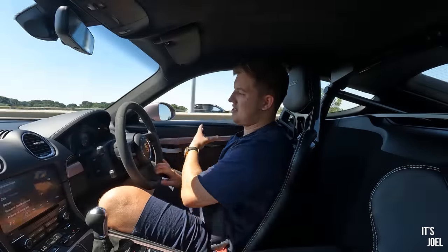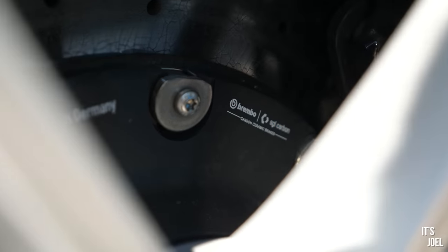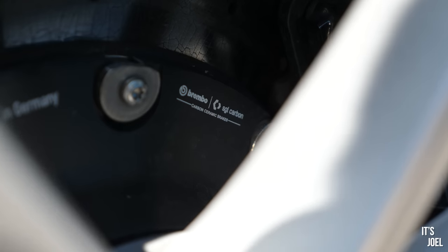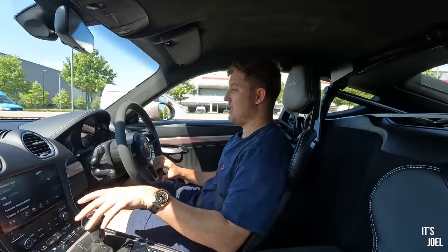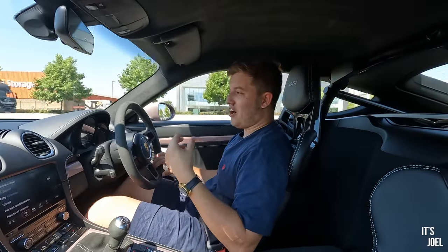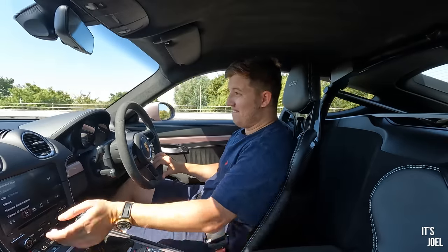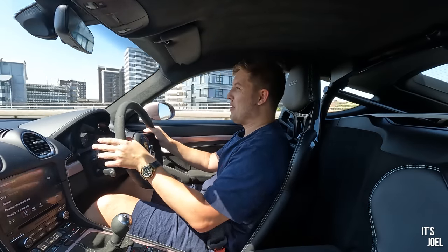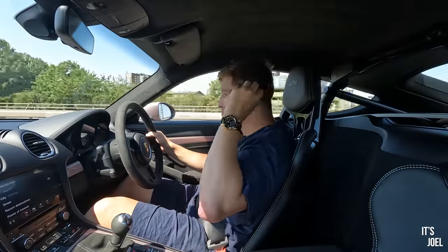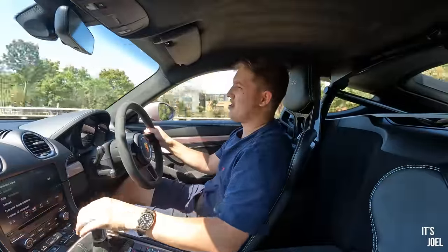Main points to conclude with: this is the Cayman GT4 in Frozen Berry, and it does have the carbon ceramic brakes, which probably explains why these brakes feel especially good — better than anything I've ever felt before. One thing I've not been able to get used to in this very short time is just how high the rev limit goes. Second gear, 5,000 rpm — the thing's already howling at you. Six and a half thousand rpm and I'm thinking I need to change, but no — there's so much more to go. The super long gears and that loud intake noise with the engine right behind you — you really have to persevere through those revs.